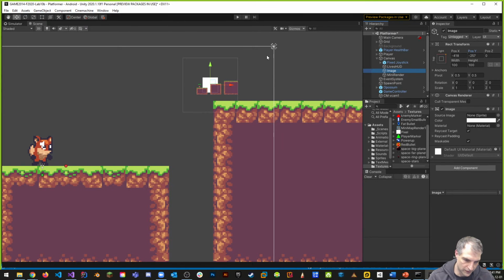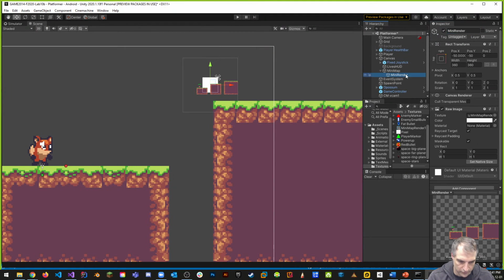So I want to put this thing behind the renderer, and we're going to call this thing itself the Minimap. And we're going to layer this one inside of this one, right? So we're going to say that one is inside of the other one, right?